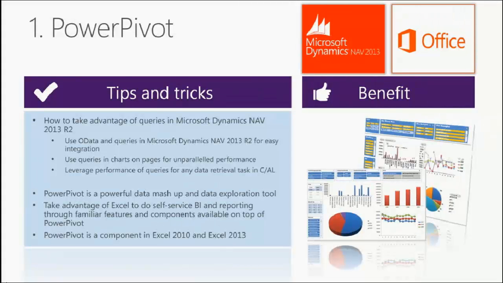So query object, or queries, is a new object which really is just a very powerful and high performance way of getting your data out of NAV, and then by using web services, exposing that to applications and other services like Excel where you can mash up and manage your data. So I want to take you through that, and then I also want to talk a little bit about OData and show you how that works, because you may have heard about this.